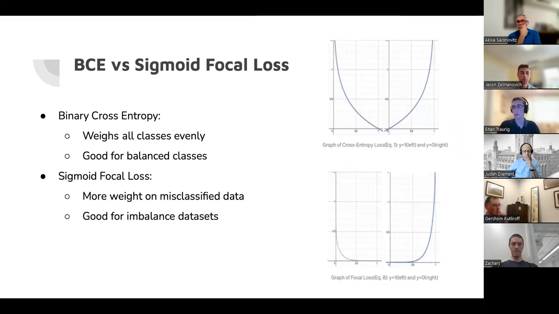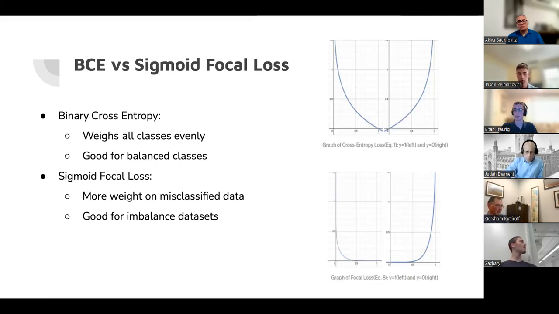Binary cross entropy works well in most scenarios. If you look at the graph on the top right, you can see that it assigns some loss even when the predictions are mostly correct. This didn't really work so well for us because we had a very imbalanced data set. The smaller classes were not having as large of an impact on our weights as the larger classes. So our model was getting really good at performing well on the classes where we had a lot of images, but it wasn't performing as well in the classes where we had fewer images.